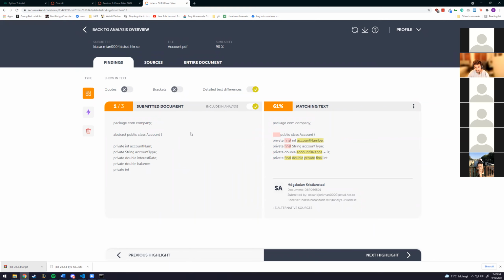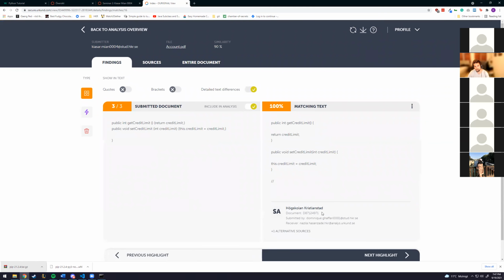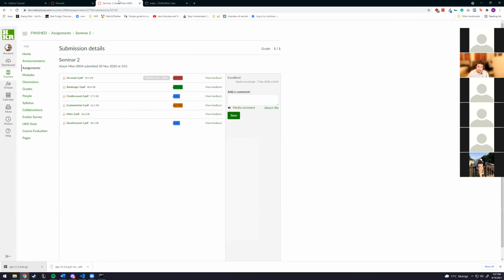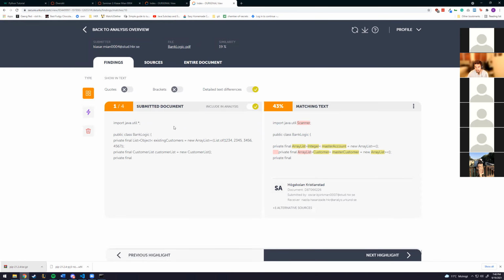Now, if it matches an entire file with somebody else's, yeah, the teacher is going to be like, why? But again, this is just to show that your code will get checked. Don't try to cheat because it won't work. Adding spaces doesn't work either. We have caught people cheating that had the exact same code, but they just added a bunch of spaces in between. Let's see, this one was good. What it's matching here is again all the generic stuff, and my own written code doesn't match anymore. So in this case, again, you're fine.